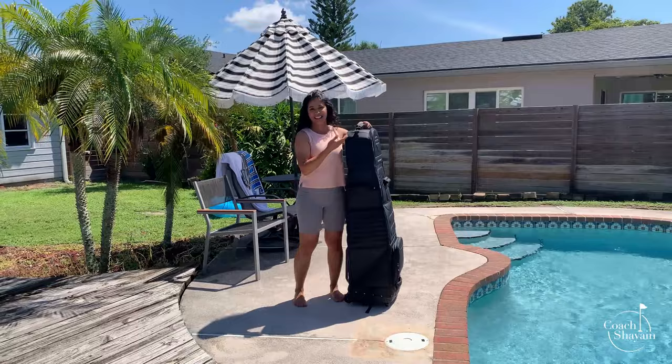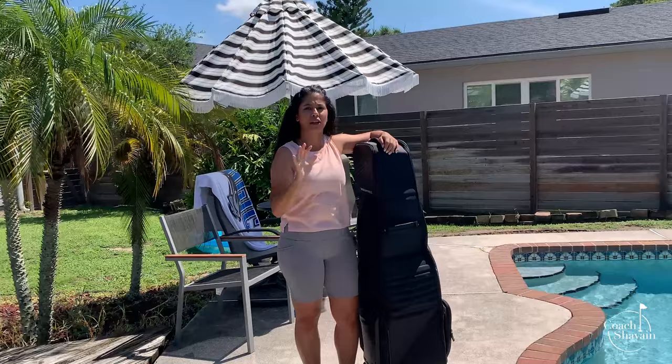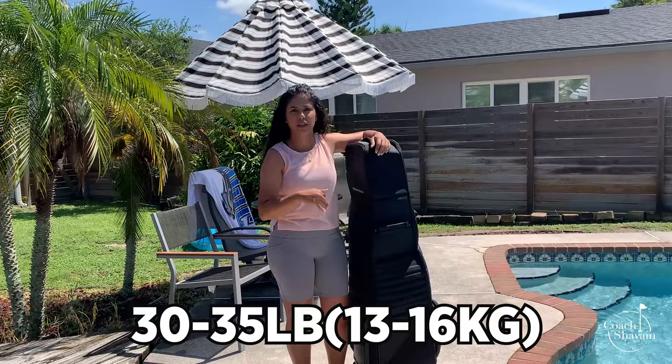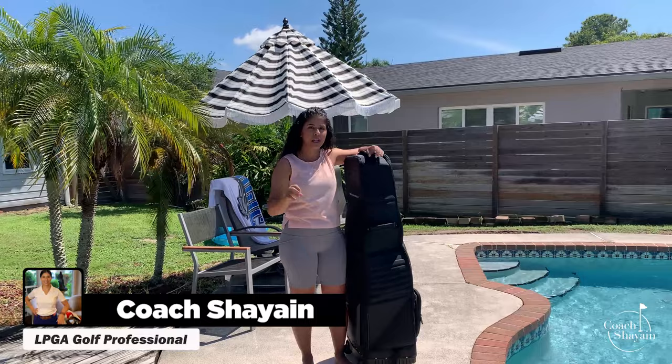This is my height. It's kind of ridiculous, but this is what it is. And this bag, if you don't have a weighing scale at home, my current golf bag weighs about like 30 to 35 pounds. So I know I have about 15 pounds to like juggle with in terms of sticking more clothes in there or whatever else I want to stick in there in terms of liquids that I have. This also counts as a regular suitcase luggage, so it doesn't have to be a specialty one. So it's just the regular fee that the airline will charge you for an extra bag. But this is usually me.